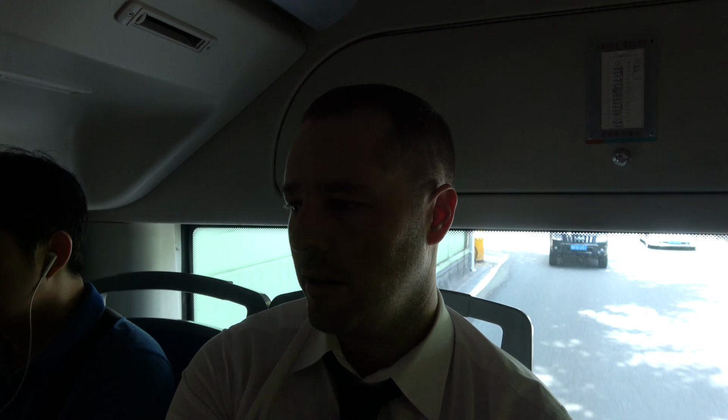But I do believe that Shenzhen is trying to be the first city in the world to be fully electric when it comes to buses. I know, at least in China. And it was the first city in China to introduce electric taxis. So it's kind of interesting to see how advanced the bus fleet and taxi fleet are here in this city. And you can hear right now, you know, we're pulling off in very little noise.